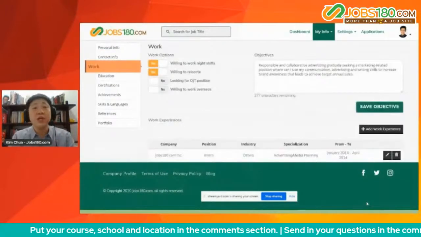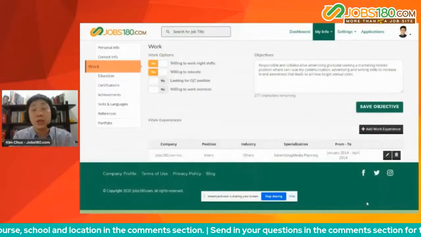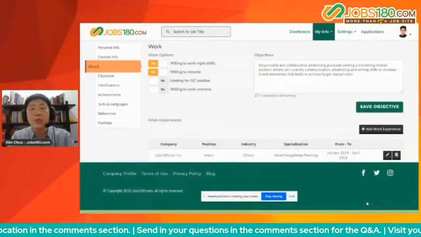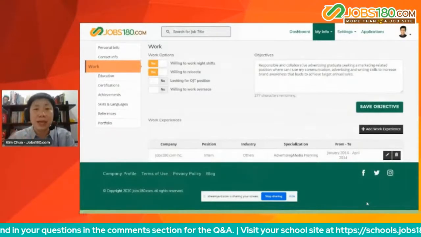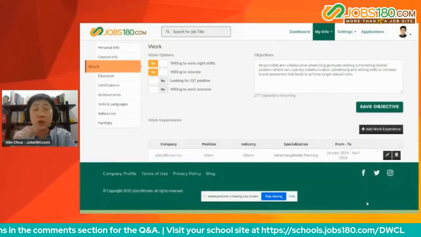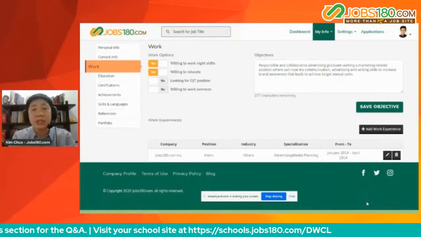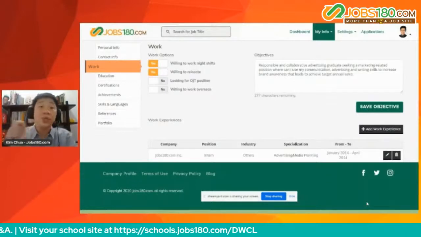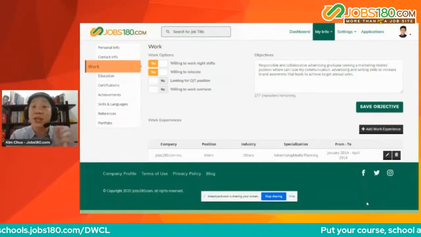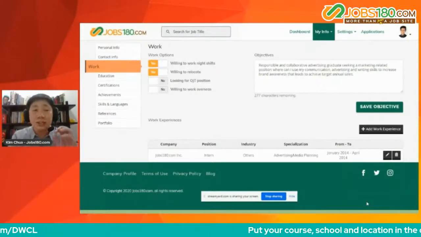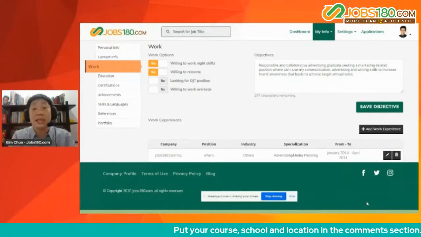You also put here your work options, yung mga work experience nyo. Pagdating po sa work options, you can see on the screen, you have 4 options na pwede nyo pagpilian. Parang switch lang yan. Yes, no switch, on, off switch. So you can choose here, example, looking for OJT, lagay mo yes if you're looking for OJT right now. And later on, pag hindi na, turn it off. Edi lagay mo na no. Diba? So depende yan kung anong mas trip nyo or anong mas pasok dun sa hinahanap nyo right now.